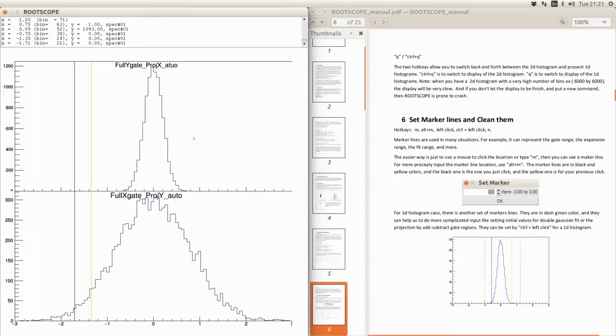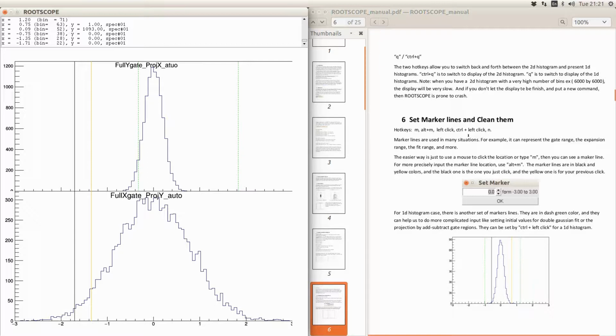In this case, you press Control and mouse right click. You see, there will be a different set of lines. This is a green dashed line, and this is the solid yellow and black line. They are different.